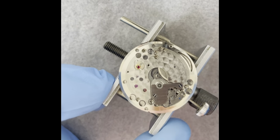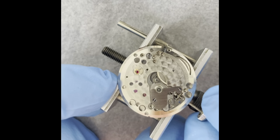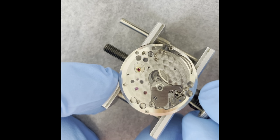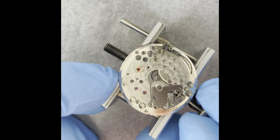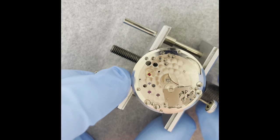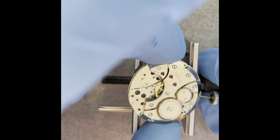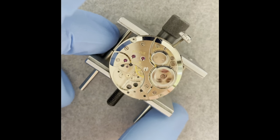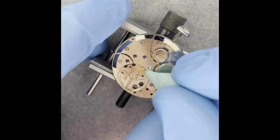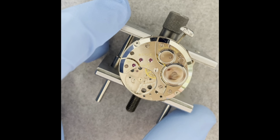Well, we can wind, that's good. And we can set. There's no pallet in there, so you can see that's the friction on the cannon pinion, and it's going to be good enough, very good. As I said earlier, now it's time to fit the pallet fork and bridge.